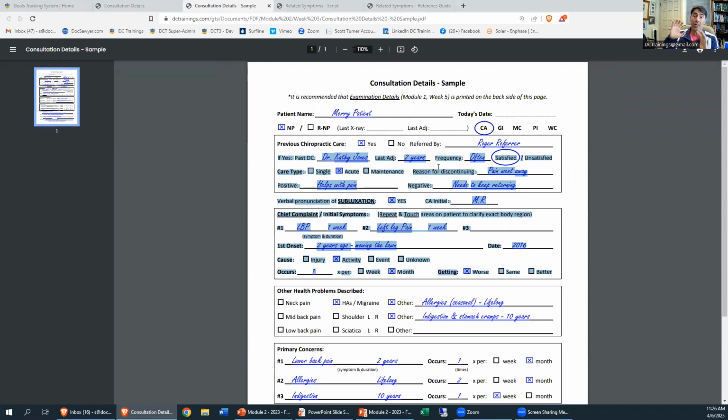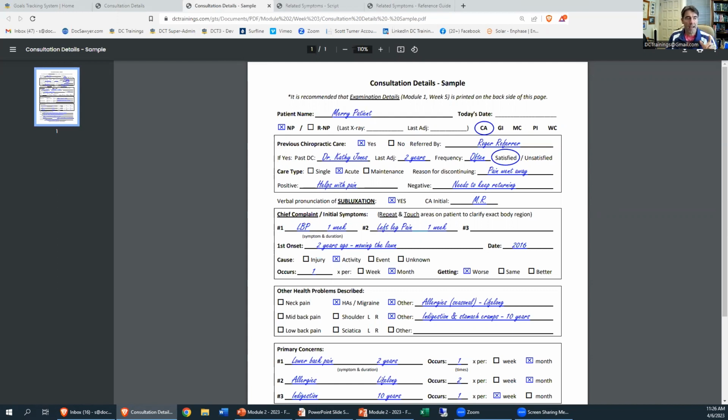Now, I know filling it out on here looks like a lot of stuff, but there's a lot of type on here. And when you look at the actual blue writing, there's not a lot to write down. So it goes pretty quickly, and it makes it really easy to use kind of a shorthand form and fill this in. So that's what we'll be filling out in this first section. Okay, that's the chief complaint and the information I just went over.